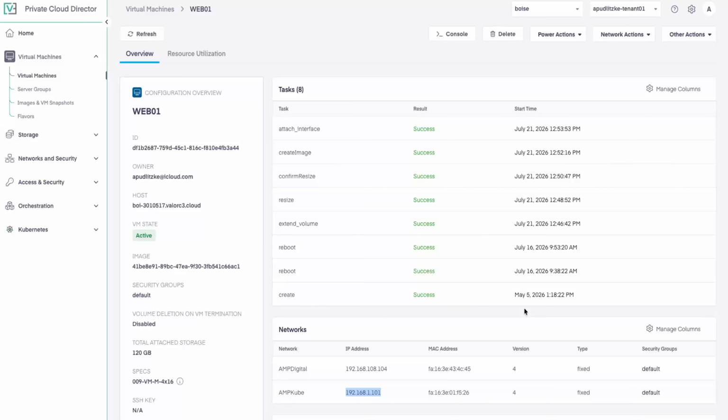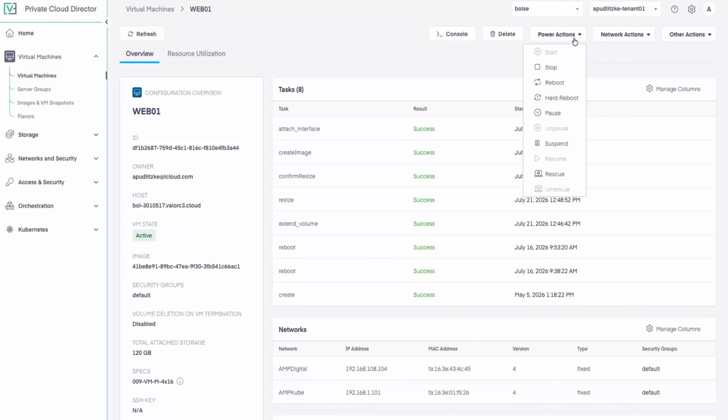Just as easy as that, if I've created a network in here in Geneve Layer 3, I now have the ability to just go ahead and add that network on my own as a self-service user. It gives me information like it does on the initial network about the IP address, MAC address, the type, and whatever security groups are tied to that specific subnet here. So all in all, a lot of additional self-service actions from our legacy ValorC3 Cloud, a lot more capability in here as a self-service user.